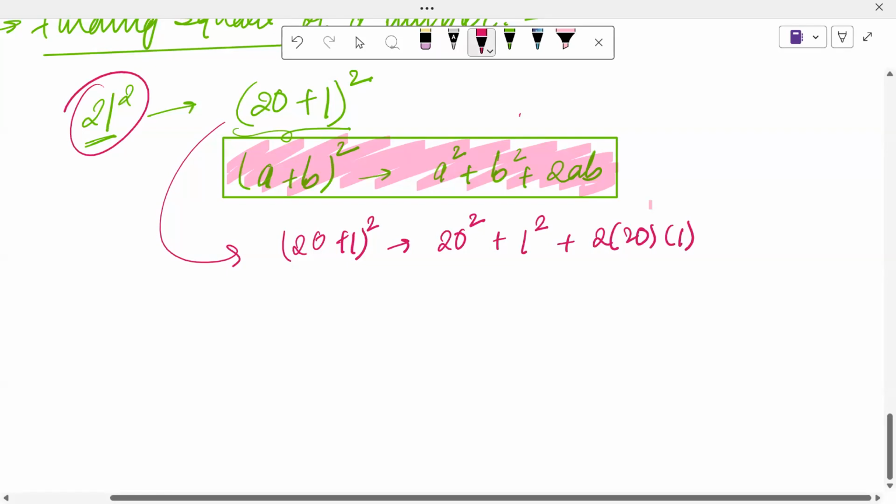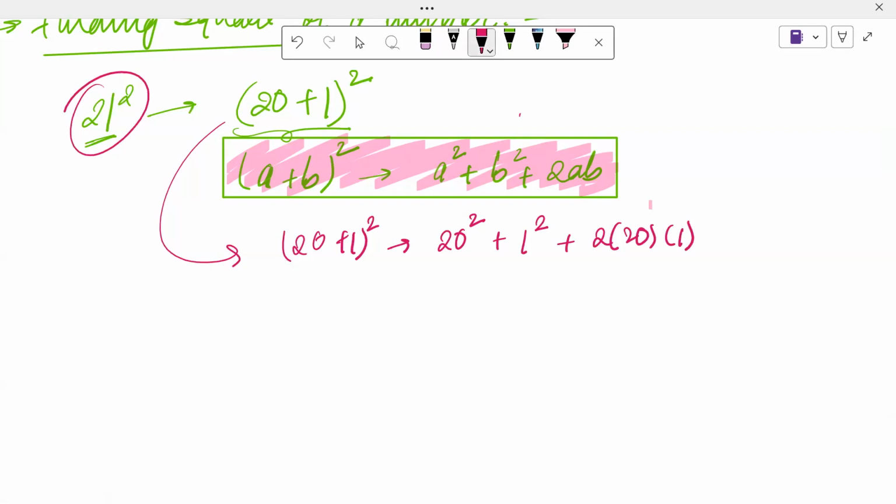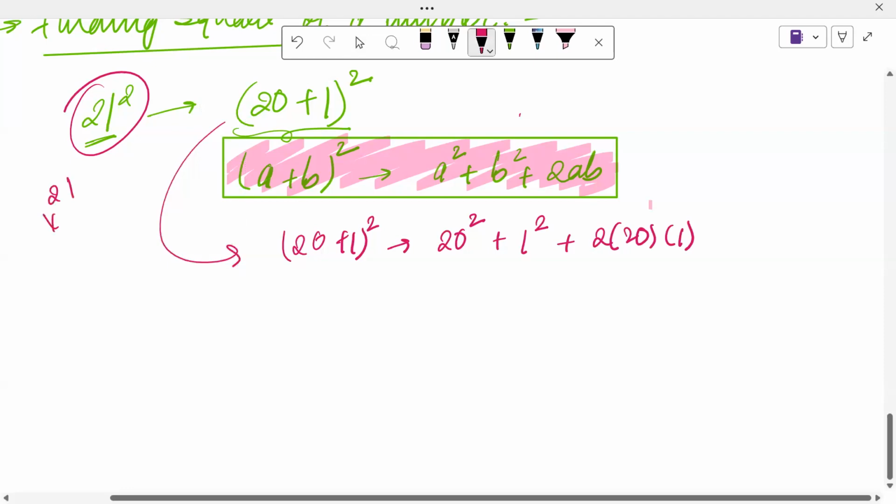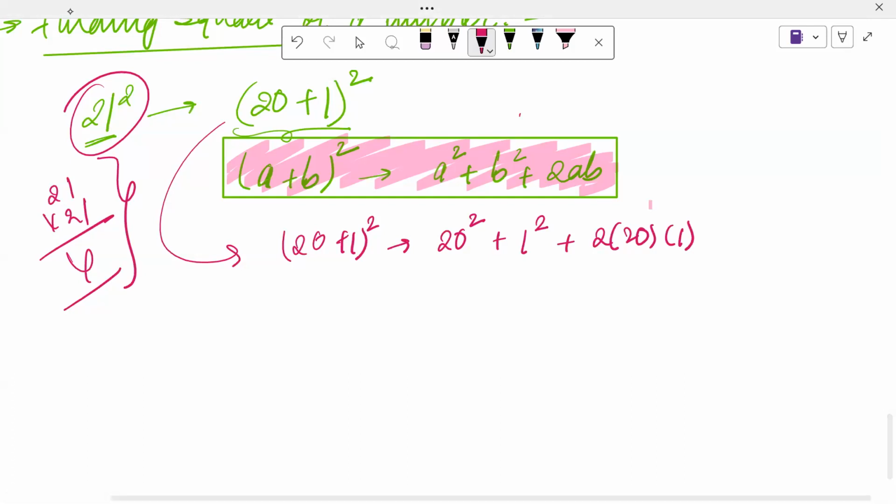Instead of directly multiplying, one way was to directly multiply 21 into 21 and find the answer. But see, this is a very conventional method. Now it's time that we learn a few other methods of finding squares. And what is that? Just break down 21 and write it as the sum of two numbers. So the basic numbers that I can write down are 20 and 1. So I broke down 21 and wrote it as 20 plus 1.